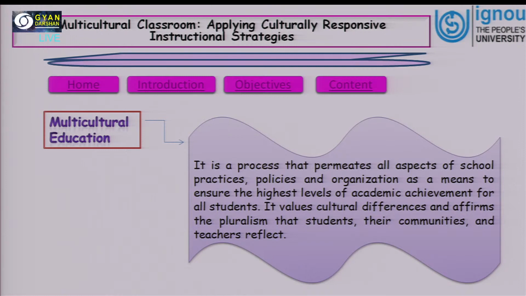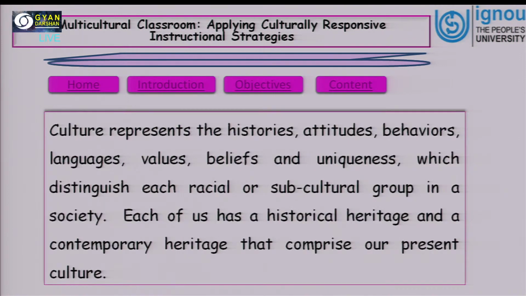So, the culture, what does it represent? It represents the histories, attitudes, behaviors, languages, values, beliefs, and uniqueness which distinguish each racial or subcultural group in a society. Each of us has a historical heritage and a contemporary heritage that comprise our present culture.